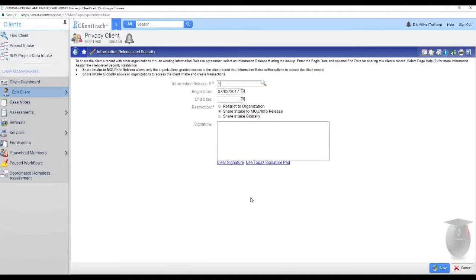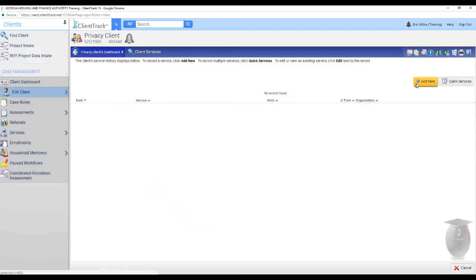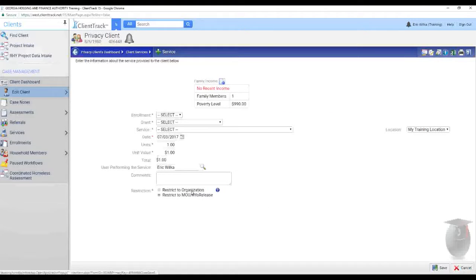If it's someone who doesn't want to have any sharing at all, not even searching, you are creating that new client record when you do a project intake, and you're marking that record as restrict to org. You have to write down the client ID so you can go back to it later and know you're using the right one. And then lastly, for any type of transactions, sharing to some would mean that you're marking these particular assessments or transactions as restrict to org. And everything from protected agencies is defaulted, so you don't have to worry about it. Same thing with case notes, barriers, that type of sensitive information is automatically restrict to org.